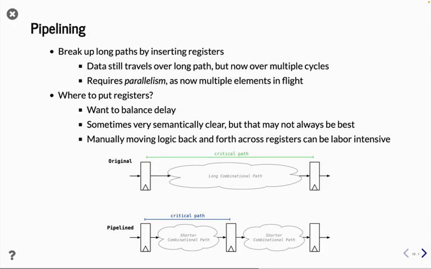And so, okay, cool, we're gonna put registers in there to reduce critical paths. Sounds simple. The next question you might have is, well, where do you put registers, right? Where should they go? Now, a lot of times as an architect, you might think conceptually, oh yeah, I'm doing this operation and then this other operation, right? So it's kind of a semantic, or conceptual idea of where the register should go. That's not always the best place to put it in practice, right? Because you really want to put it in a place in practice that actually balances the delays. And so, well, how do you balance the delays? That can be tricky and time consuming.